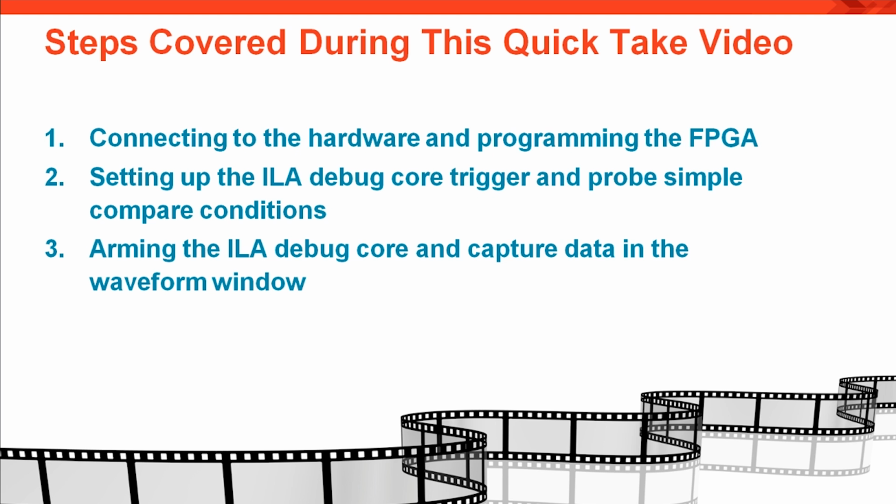During this Vivado Quick Tech video, we'll cover these steps and show you how to quickly connect to the target hardware and debug your design. First, we'll show you how to connect to the hardware and program the FPGA with the bit file. Next, we'll show you how to set up different triggers in the ILA debug core and capture data in the waveform window. Let's get started.